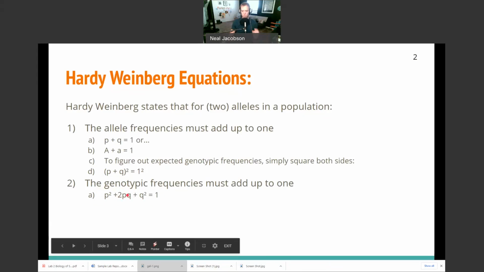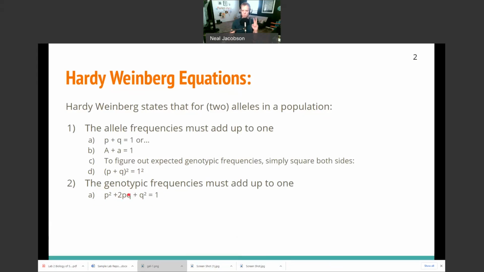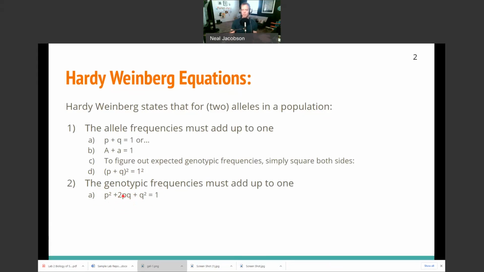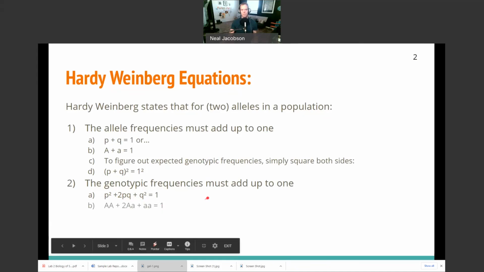Well, the answer to that is you can make a red and a blue combo two different ways. You can make a red and blue combo by picking a red one, then a blue one, or by picking a blue one, then a red one. So you can actually create a red-blue, or a heterozygous, two different ways. For instance, another way to think about it is dad could provide the big A and mom could provide the little a, or dad could provide the little a and mom could provide the big A. Those are two different ways you can make a heterozygous individual. All right, so that's another way to look at it.